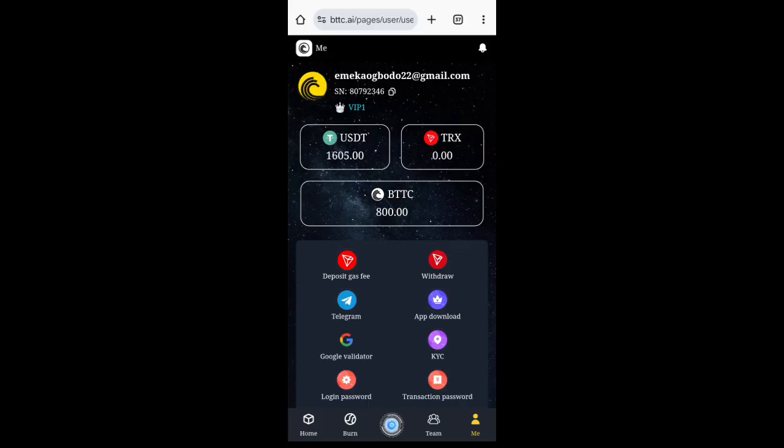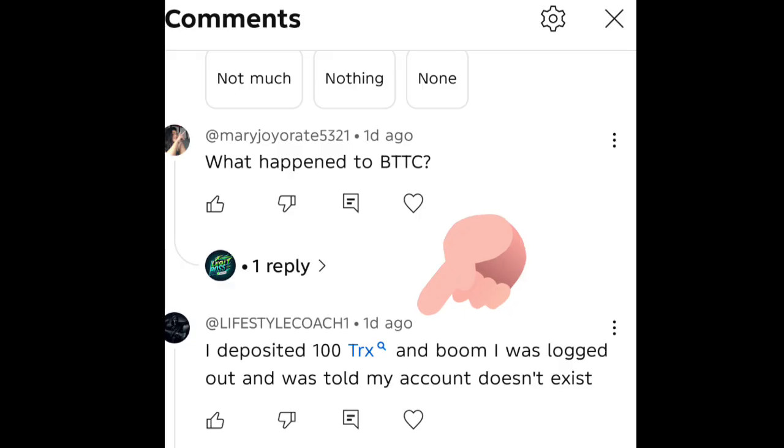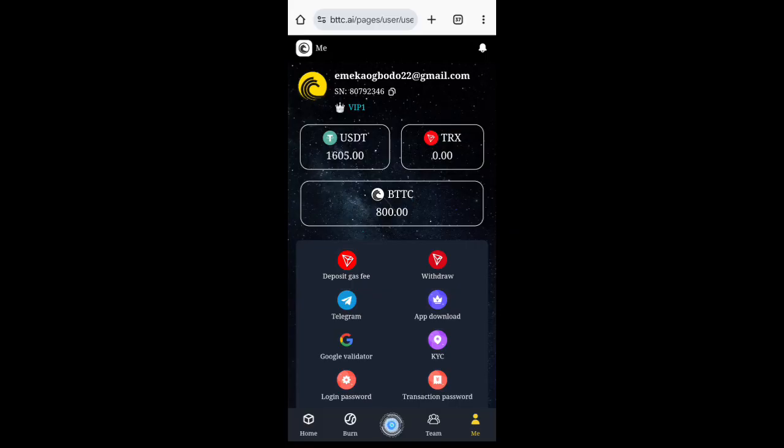However, I am not a financial advisor, but I am telling you based on what I have seen. In fact, look at your screen. That is one of the members that deposited, and he viewed my previous video and he complained in the comment section that he was scammed of 100 TRS. So convert 100 TRS to naira now, to dollar now. I know how much it is worth. That's the amount he lost to this site, and I don't want that mistake to repeat itself again, guys.